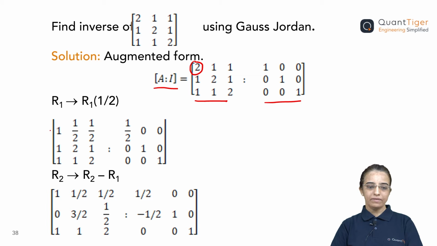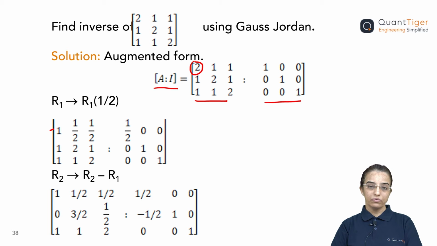Here we will bring 1. One more rule which I told earlier: to make the diagonal elements 1, we either do a row interchange or divide. These are the only 2 ways we are allowed. We cannot do any other row transformation, meaning you cannot do R1 minus twice R2 here. It's not allowed. You can only divide by some number or interchange the rows.